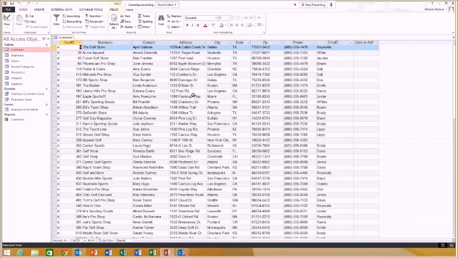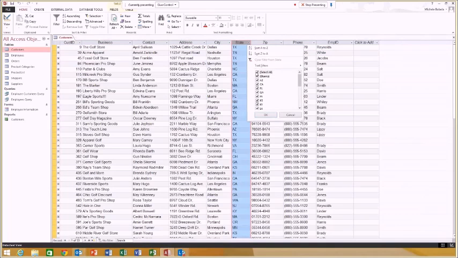Sometimes when you're in a table, you want information quickly. The benefit of filters is that you do not have to create a query to find out the information. What queries do is they ask questions. They're really the heart of Access. But if I'm in a table and I want to know something, I can click on the little drop-down arrow to the right of each of the fields, just like in Excel. Then I can find what I'm looking for and filter it down to what I need. And then I can print that if I need to, or if I'm just looking for information, then I can do that.